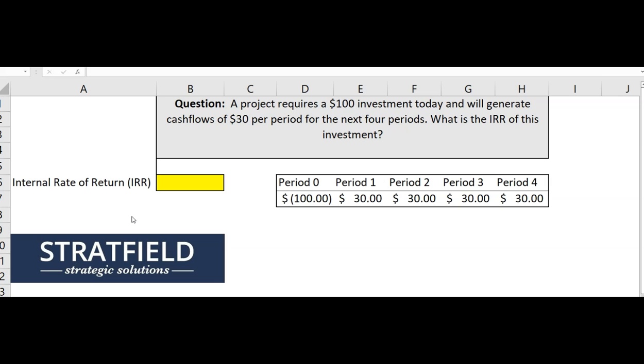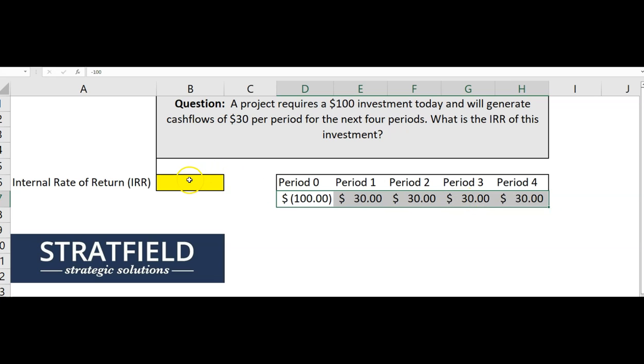Again, you could go ahead and solve this by hand, but we're going to use that Excel function to solve this IRR. So in this box here, you'll notice one of the tips and cautions that I mentioned earlier is we have listed the cash flows all in the same row. This will make it much easier to select this range when I type in the IRR function than it would be if, for example, I had put 100 in this cell, 30 in this cell. It's not worth trying to select it. It's much easier. Plus, if you send this file to anybody, it's going to be a lot easier for them to comprehend.